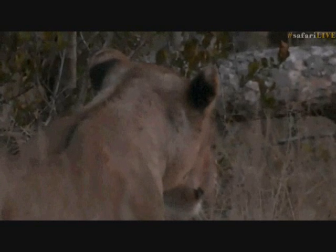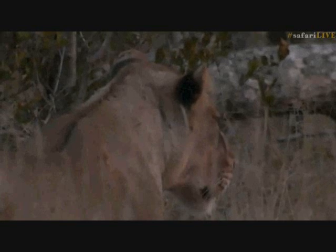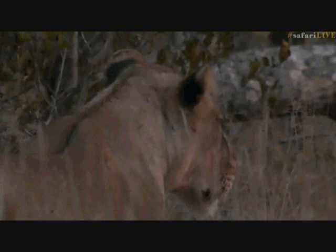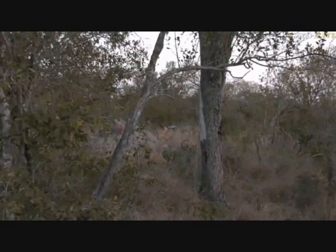Do you remember, it feels like such a long time ago, we had that amazing sighting where the Nkuhumas, it wasn't a steenbok, they caught an inyala, a little inyala, right where we are now, and they ate it, which was quite amazing. We just got here at the right time too, because we didn't think there were any lions on the property, and they were sneaky. But okay, let's try go forward again, and see if we can actually get a front view of these cats.